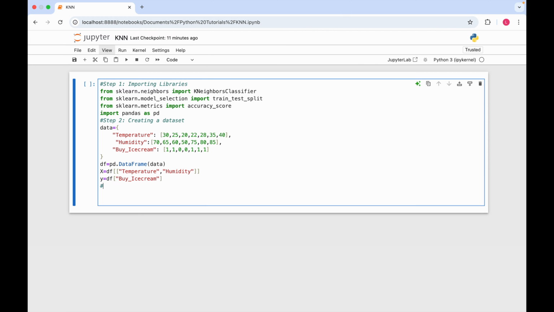Next step is to split the training and the testing dataset. So step 3 is train and the test split.